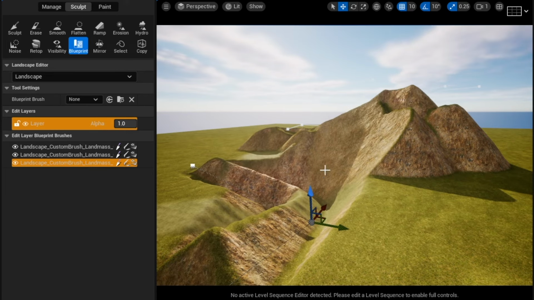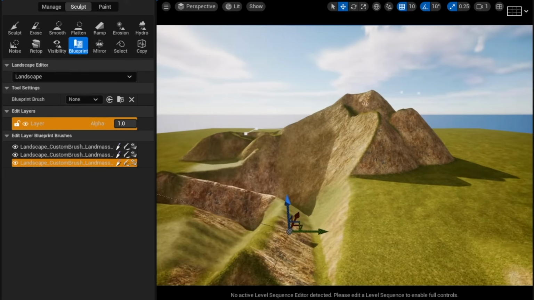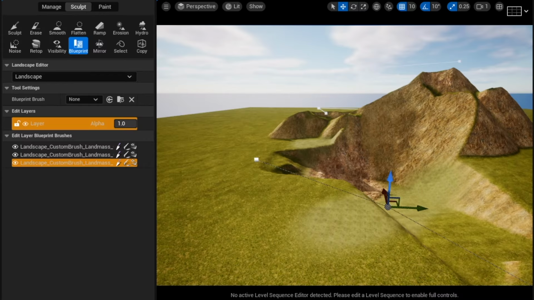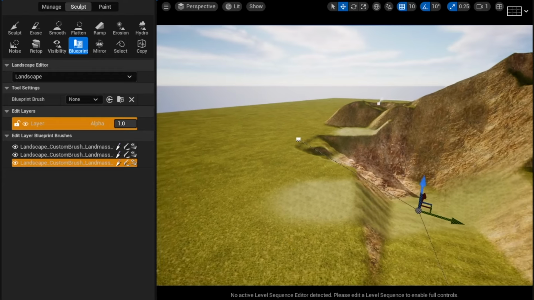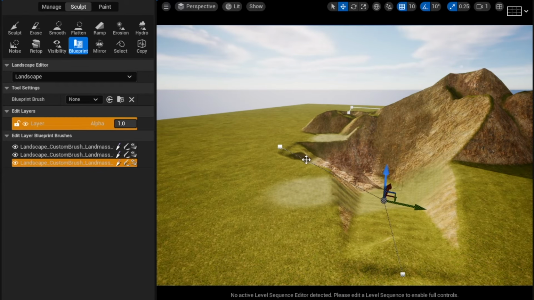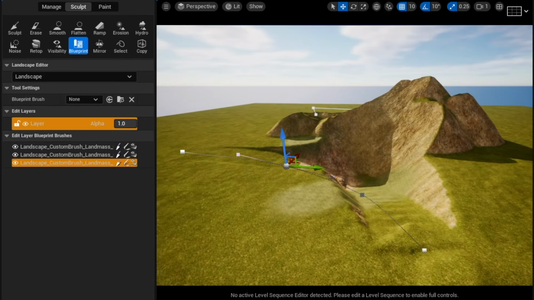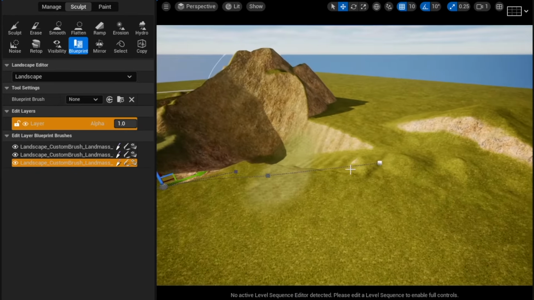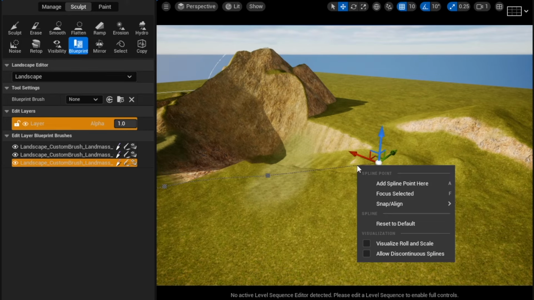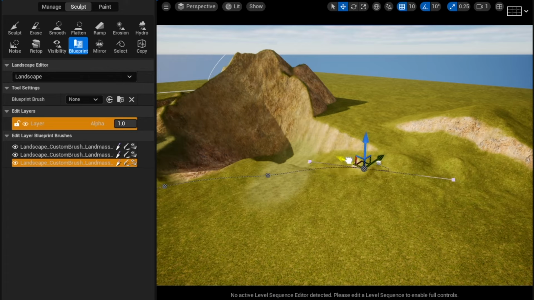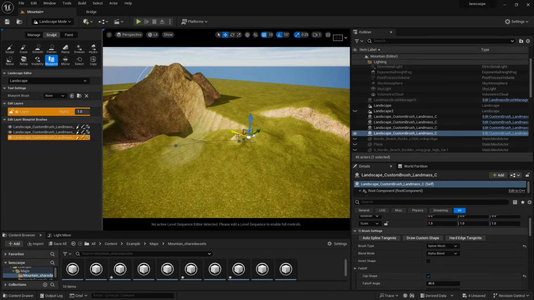And you can see now that because it's in relationship to the other landmasses, it does something kind of funky. Now, if I go ahead and cap this, it'll take care of that weird incline that we had. And so I can go ahead and add another point. I should click into it. There we go. I can move this up or I can move it down. And you can see that now you're creating a pathway into a valley of some sort. Okay, and I can add another point right here. I could just right click, add spline like I did before. Click A, just move this. Click my mass again. Here it is.